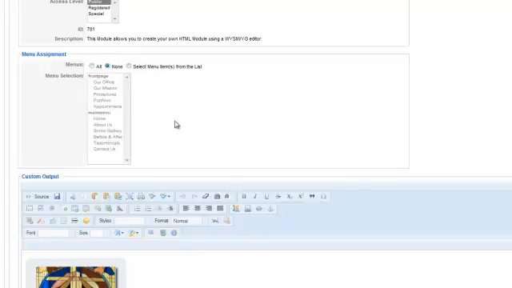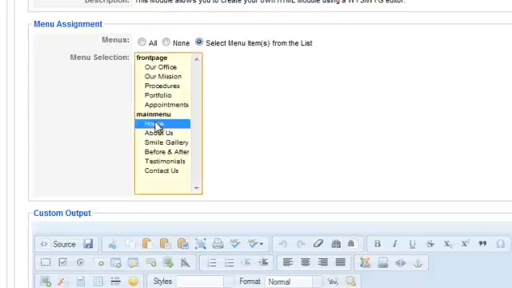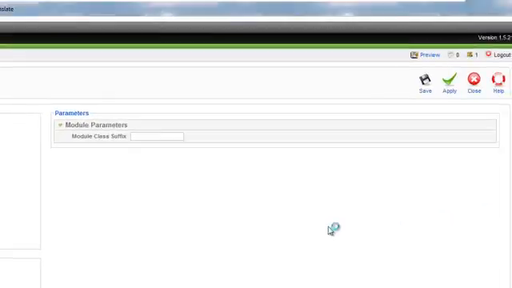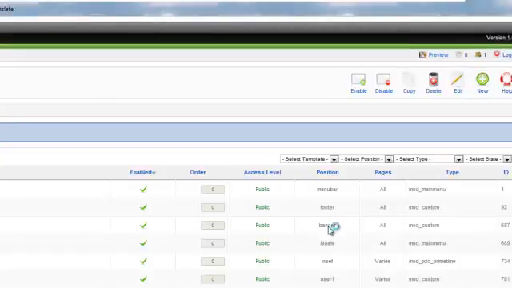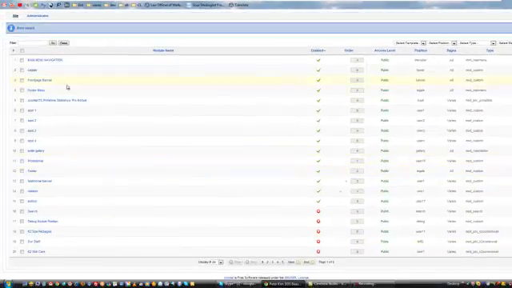If I want it on none of the pages, and there might be a reason why I do that, maybe I'm not finished with it, or I'm experimenting with it, so that when I leave it, I really don't want it to appear anywhere until I'm done with it. But if we select menu items from list, we have this selected for the home page only, and that's how we're going to leave it. And when we save it, basically it's going to stay where it stayed.